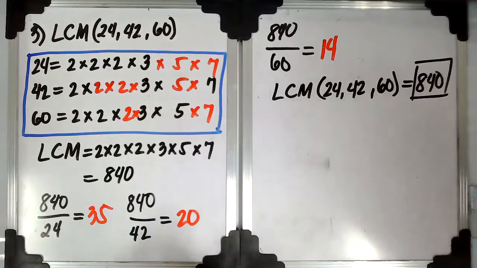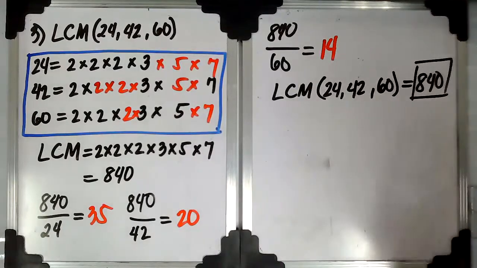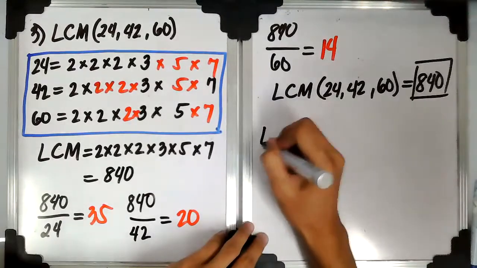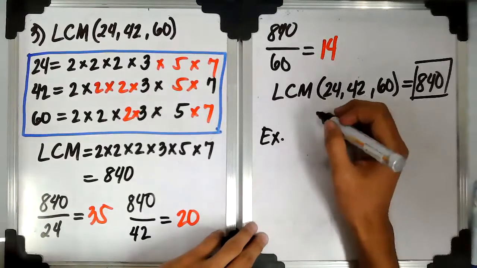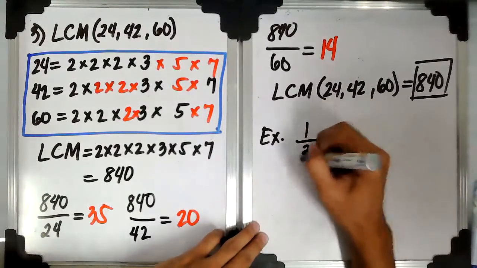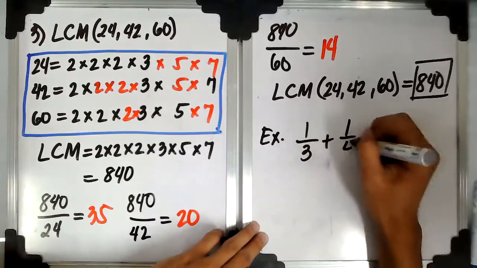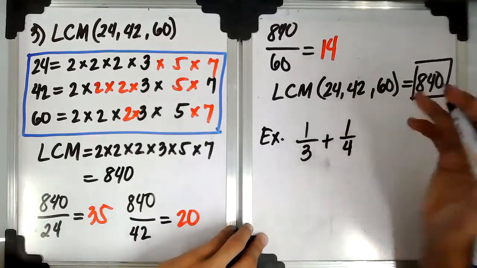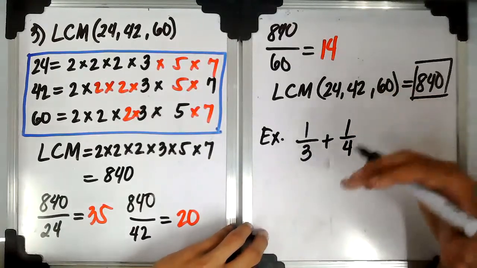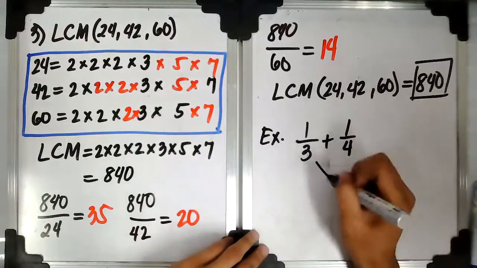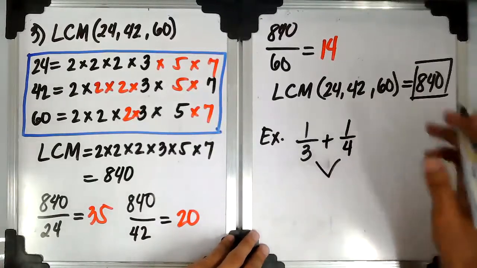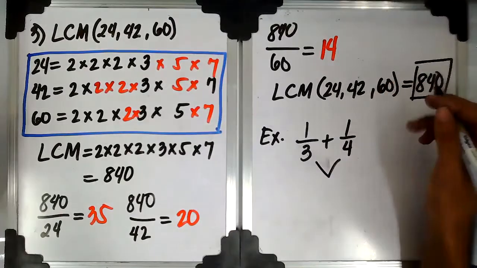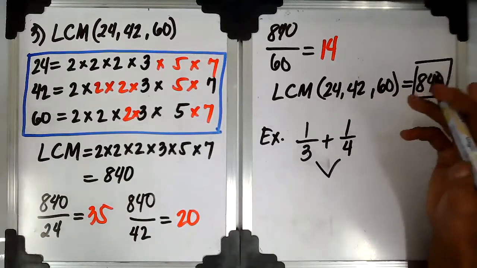All right. So you can use this concept in getting the least common multiple of the denominators in adding or subtracting dissimilar fractions. For example, you're going to get the sum of 1/3 and 1/4. To make the denominators common, just use the concept of LCM and express these fractions in terms of their common denominator, which is called the least common denominator.